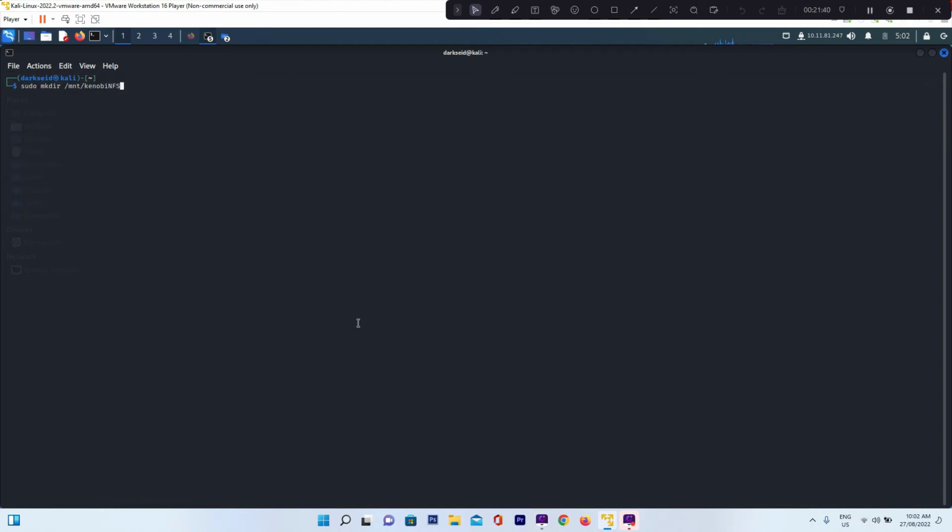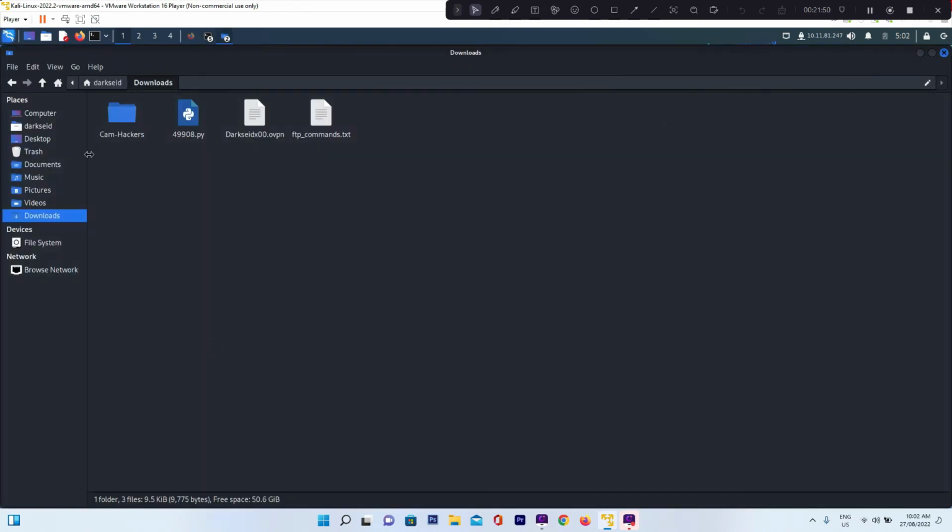I'm just following the guidelines for the tutorial. So that's going to file system mnt kenobiNFS, and as you can see, the folder's been created, but there's nothing there.